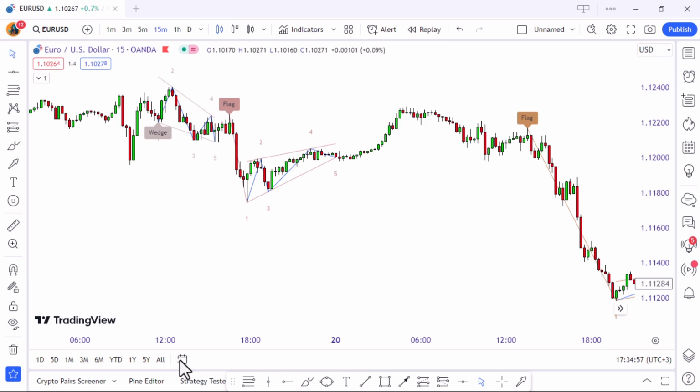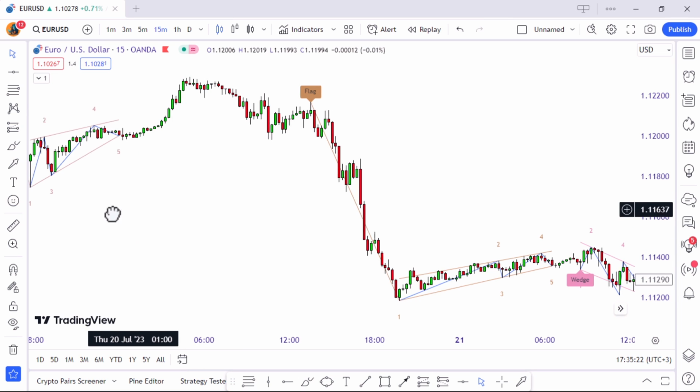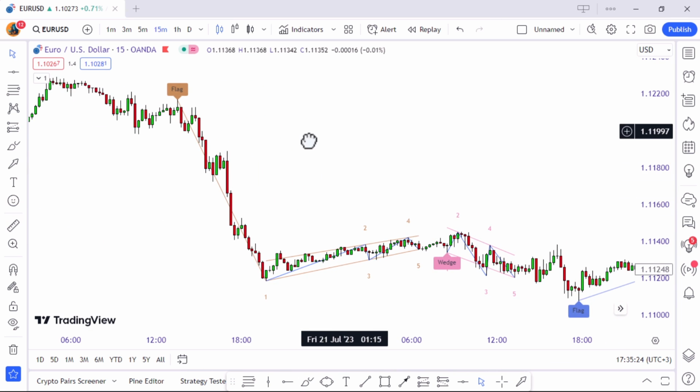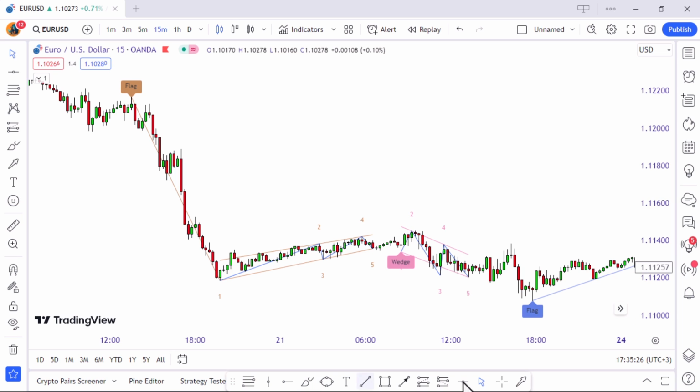In this case, we can first see that a rising wedge was playing out, which caused the price to make a sharp move to the downside. After the sharp move, the price consolidated, which ended up creating a bearish flag pattern, indicating that the price will move in the downward direction. However, we can also see that a falling wedge was made within this bearish flag. Despite this, the sentiment is still bearish.